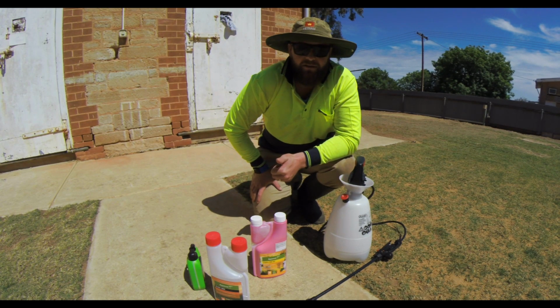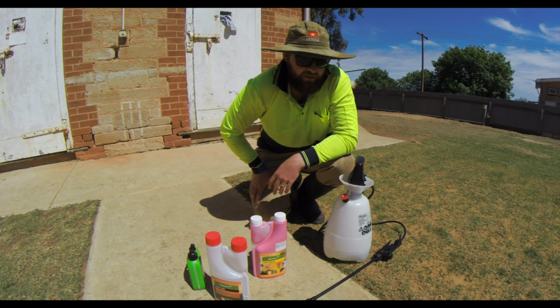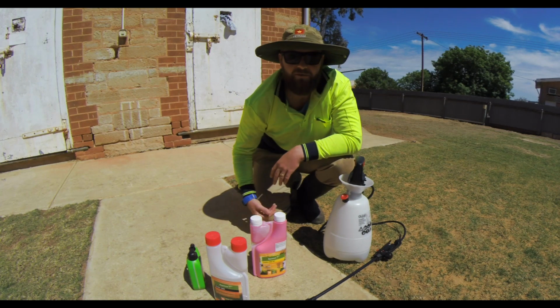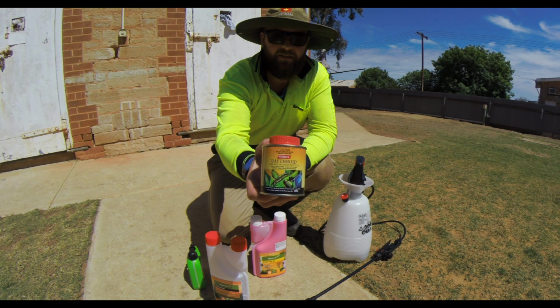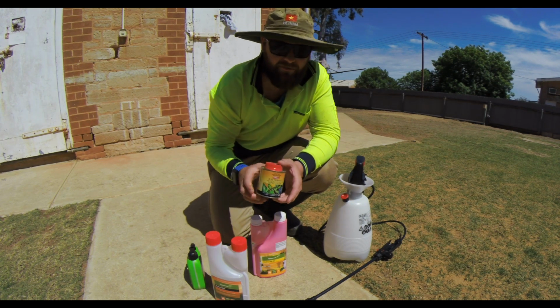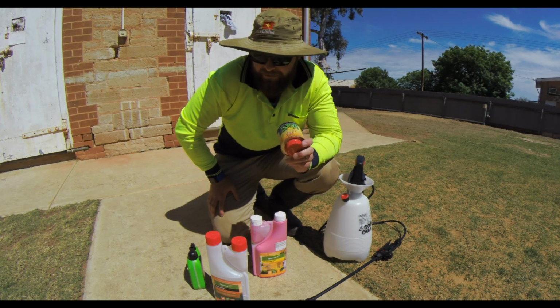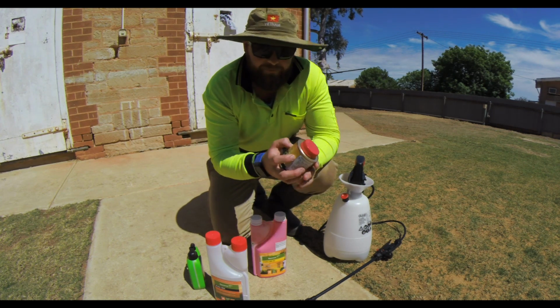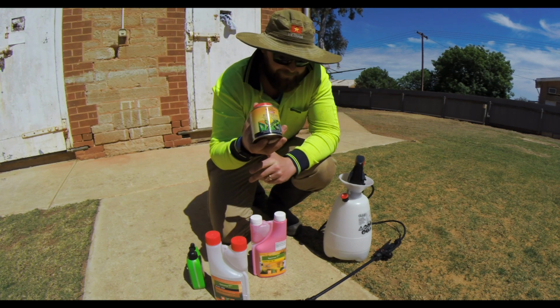So I applied a couple of products last year. They weren't as effective as I would have liked them to have been. I'll just grab one. It's called Baythroid. You just get it from Bunnings or any hardware store. It's made by Yates. The problem with this product is, if you read the front of it, on the label there's a picture of a couple of grubs and a couple of beetles.